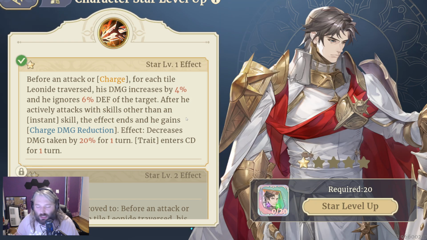This does not work with teleporting. You can't teleport him far away or like here and then teleport him there. He actually has to move the tile and then attack immediately. He doesn't even get to, we'll talk about it.